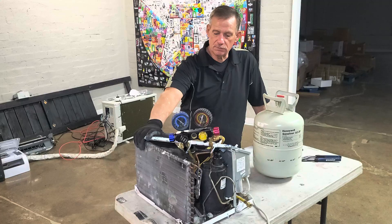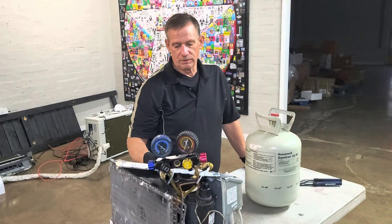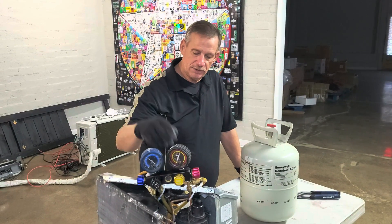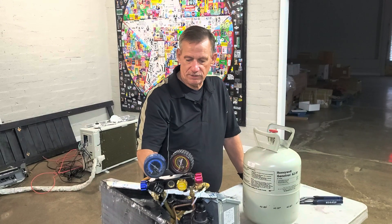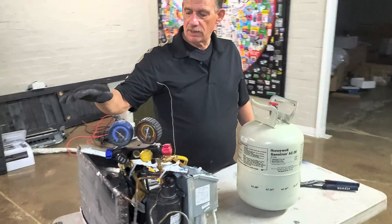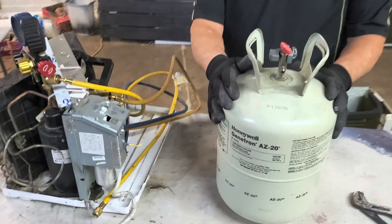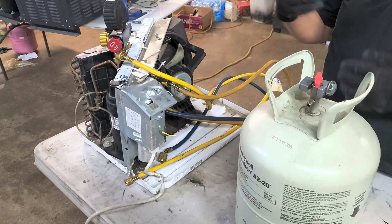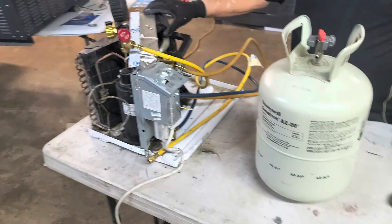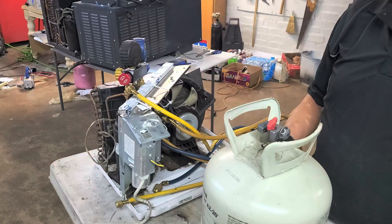It's a 410A window unit — it was given to me for free. Just make a few modifications: take out the indoor coil, disconnect the discharge line from the condenser coil, and disconnect the line going to the indoor coil. You'll basically have two pipes to connect — one refrigerant goes in, one comes out. Leave the condenser coil because it helps cool the refrigerant off and will get it into a tank quicker. There will be high temperature gas going in and it will expand really quickly, so cooling it off a little bit helps the compressor not struggle against too much pressure.